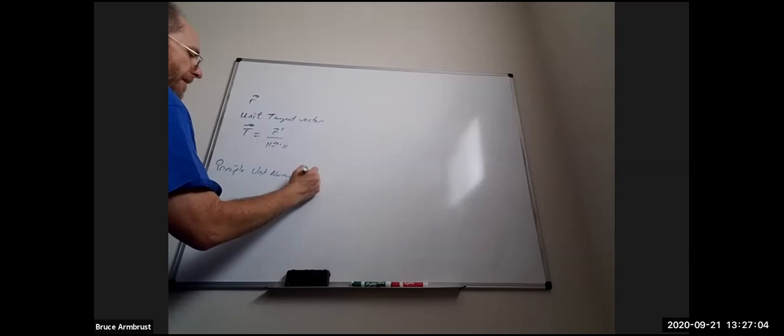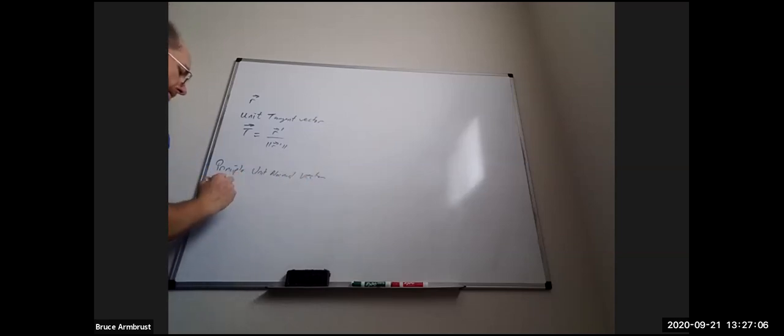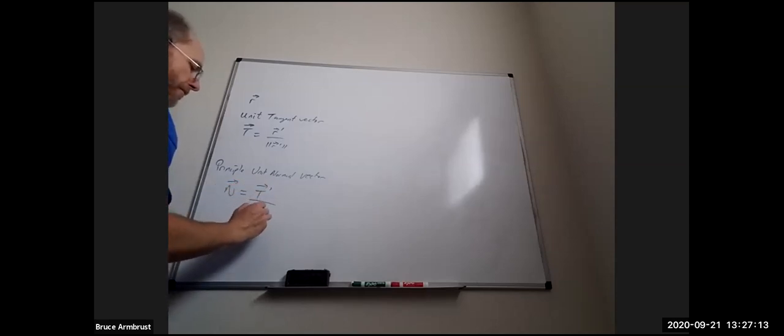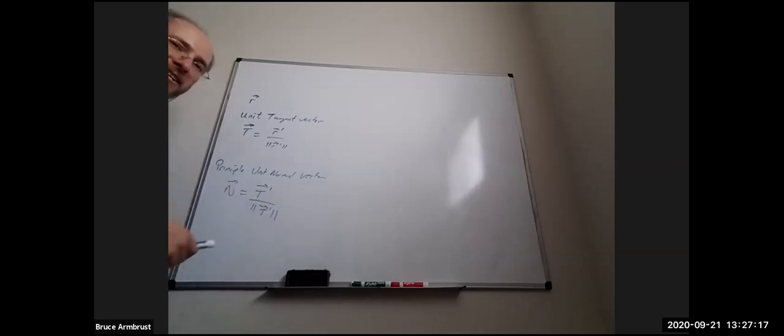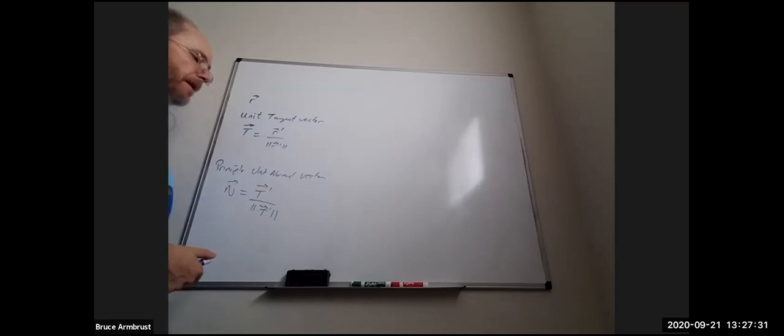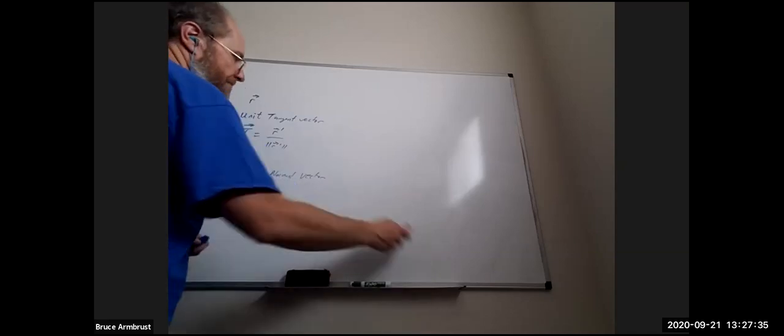I know you haven't run into any homework problems with this yet. For those of you who know me, it's not surprising that I'm doing things in a slightly different order than the book. For those of you who are new to me, I do things my own way, which sometimes doesn't follow the book. But you'll see the principal unit normal vector, and we found it exactly the same way, except we're taking the unit tangent vector, finding its derivative, and dividing by its magnitude. But what we know about both of these is that they both have magnitude 1.